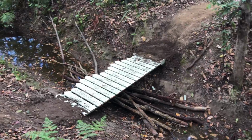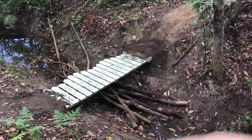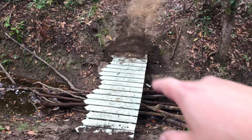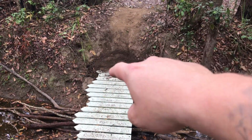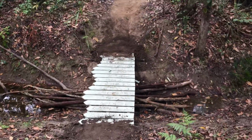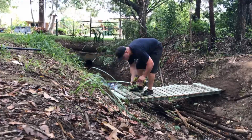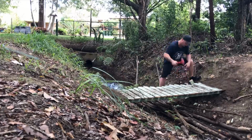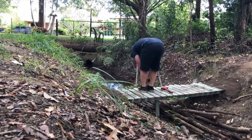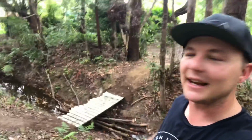Let's go. All right, so we're out here at the little bridge again. After one morning of rain, this track would already be unrideable. So first job will be putting another fence paling in that end and fixing up that side, and then this will be completely done, and then we'll move on to the jump. All right, so the bridge is finally done. Let's rip them sticks out and then we'll move over and start on the jump.